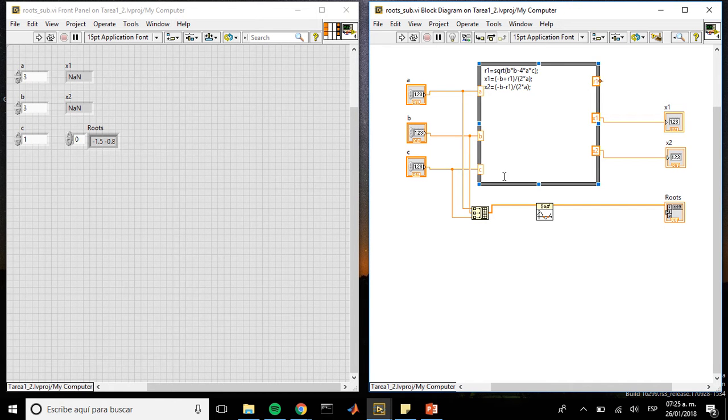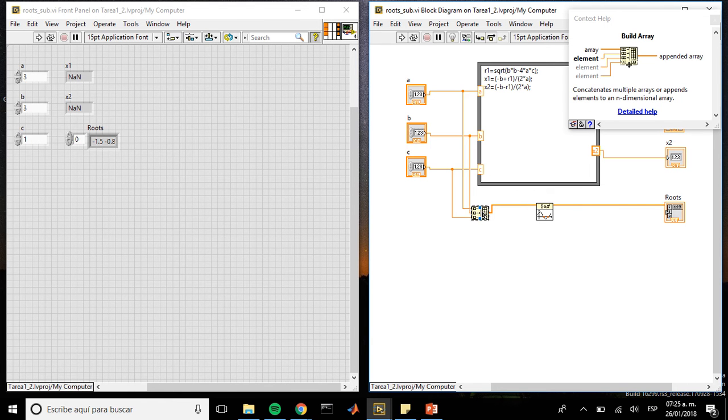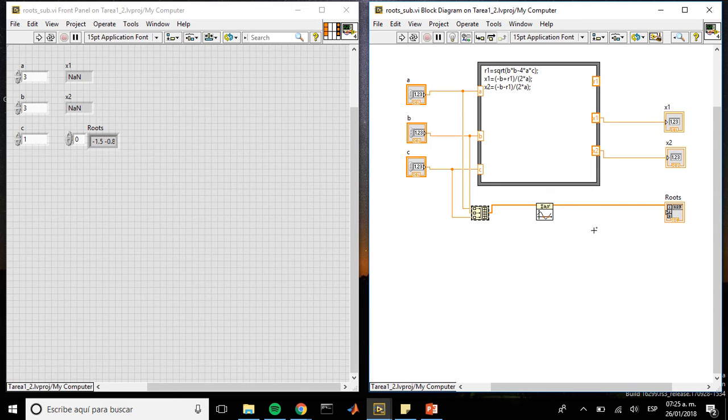Before using that polynomial function, I used this function build array in order to generate an array with these three coefficients in an ascending order, and then pass them to the polynomial function, right?